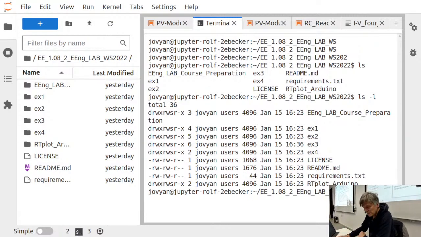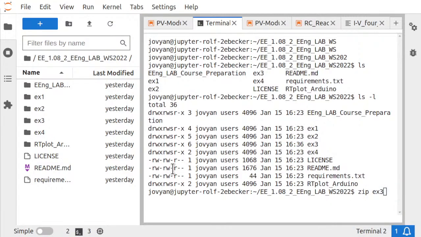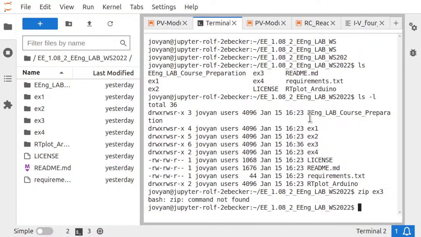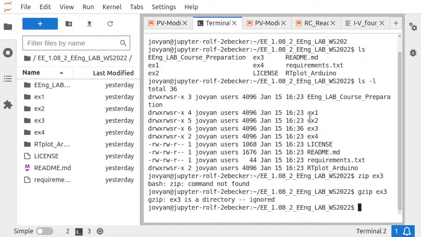So the only thing you have to say is zip x3. Oh, sorry. Okay, zip x3. Oh no, really? Unzip? Gzip? Maybe double P? No, I don't think so. Yes, it is a directory. How can I zip this?